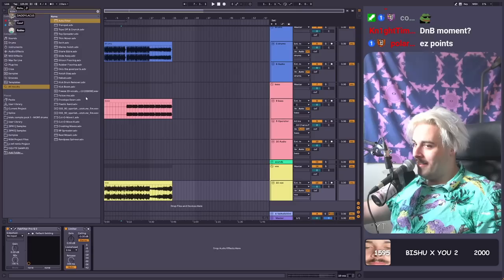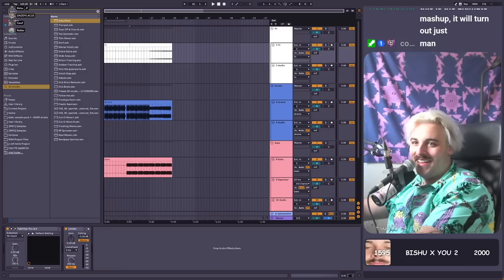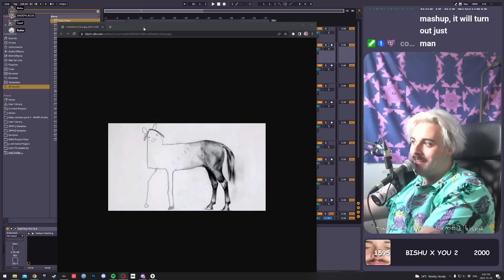I'm imagining this little horse drawing is how it's going to look for however Drew sends it up to me. Lore accurate. This is what it's going to be, chat. This is what our song's going to end up like. Literally, I'm the front leg.